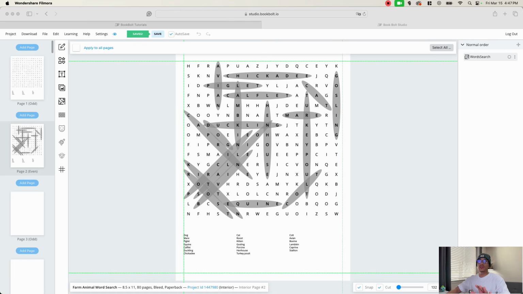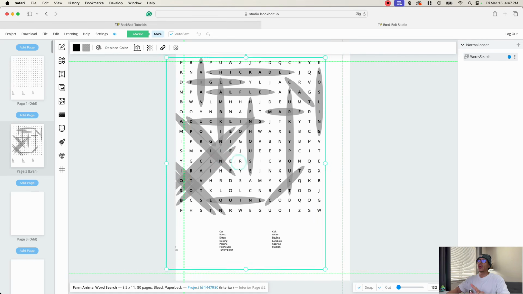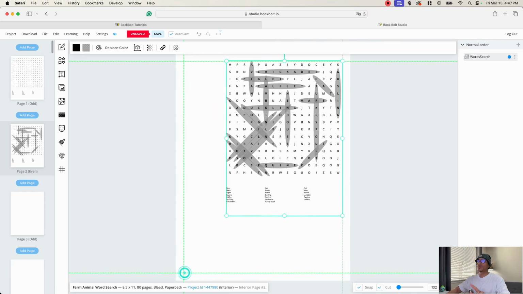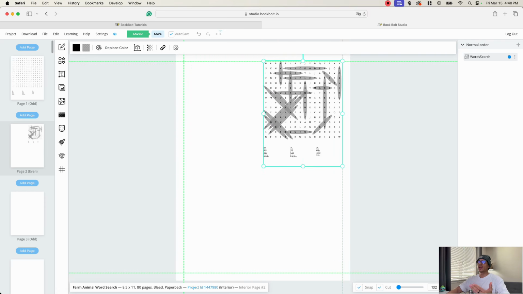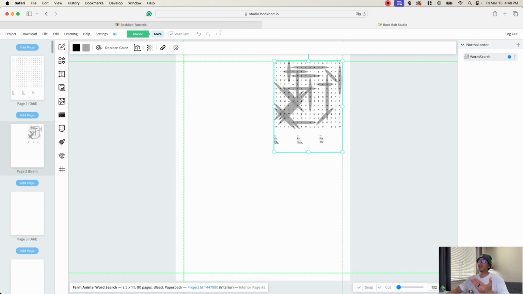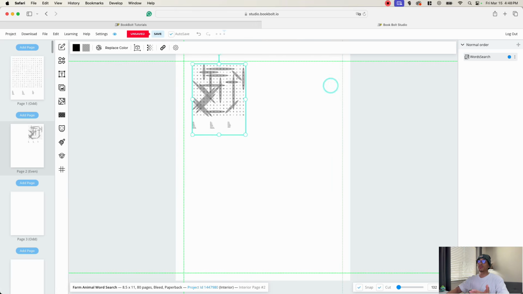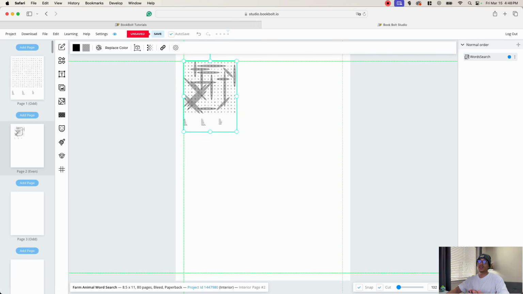Now, a few things to note. So when you're on your page here, you can go ahead and adjust the image. You can make it smaller if you want. So I suggest to go ahead and with the solution pages, make the images smaller so you can fit 3, 4, 5 solutions on a page so it doesn't take up all your pages in your book.